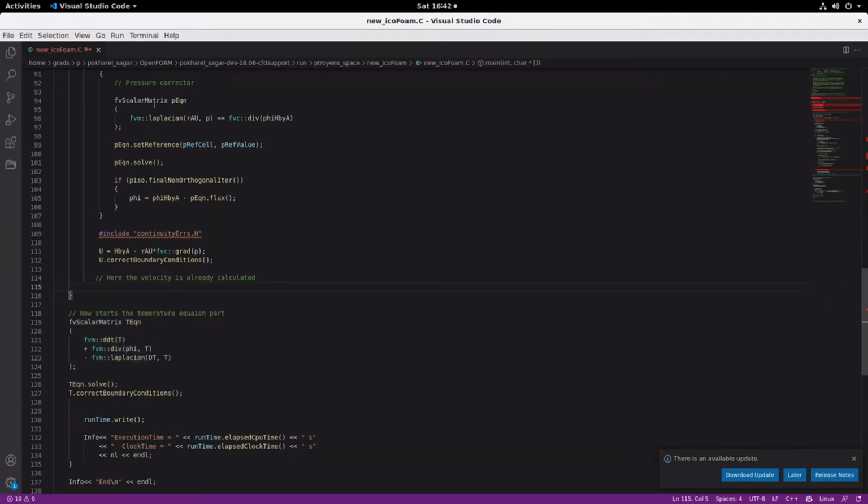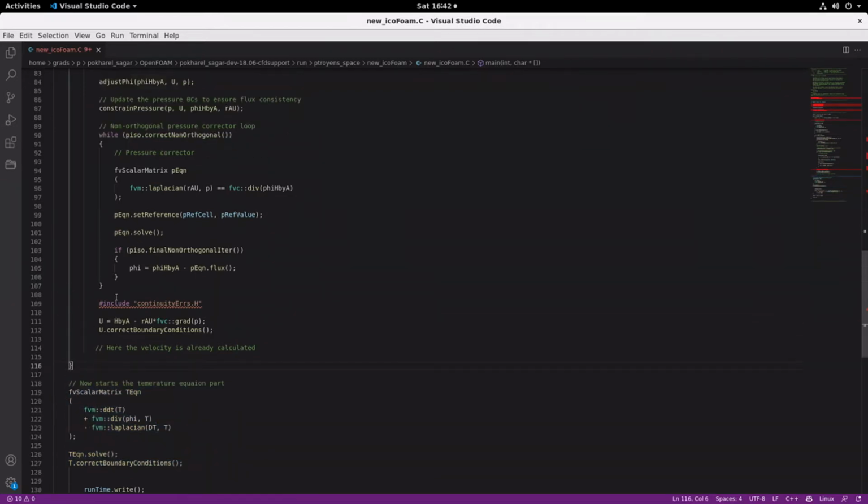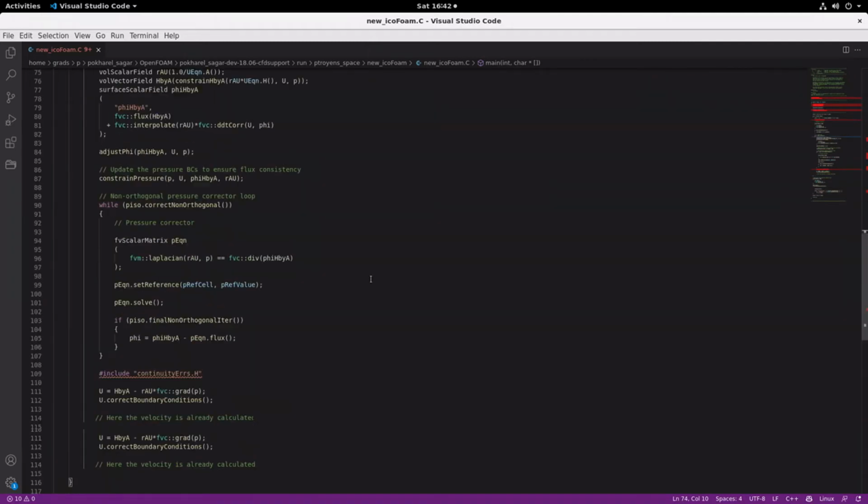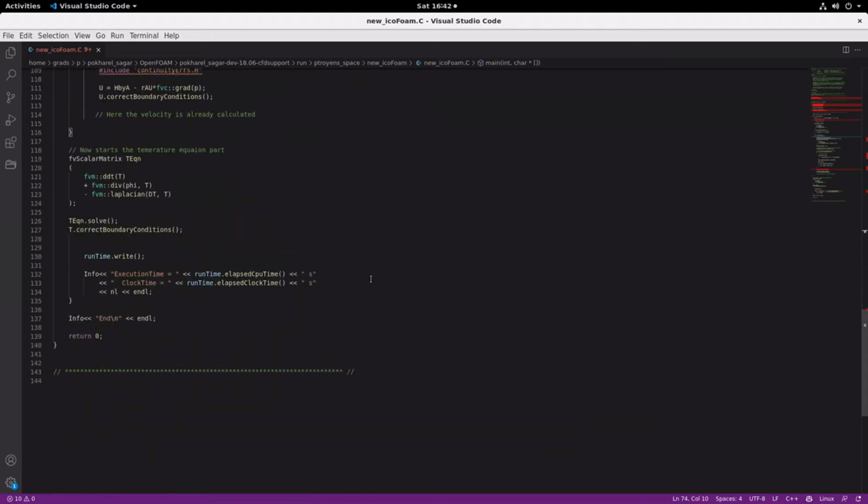So every time the pressure was being updated, the temperature equation was also being solved, but it's not necessary. So you can take it out and put it after this PISO loop, after this loop. Besides that, everything is the same.